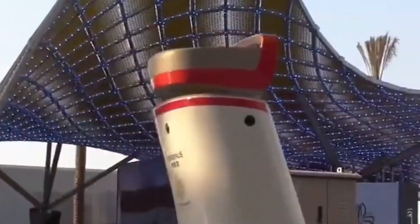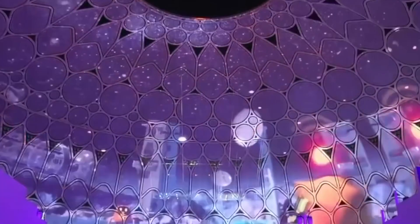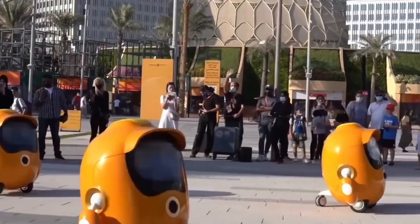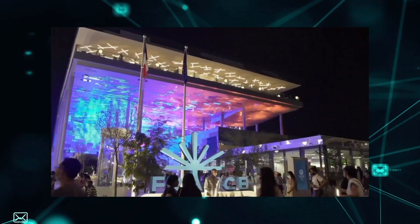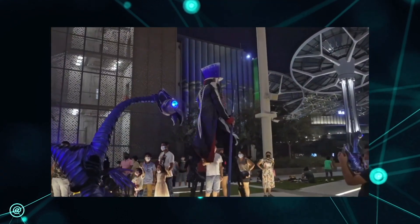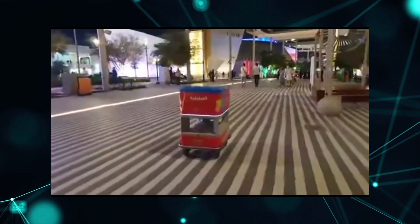The robots on display at Expo 2020 are the brainchild of a Chinese tech corporation that specializes in artificial intelligence. They all have two parts: an upper section with gadgets and a bottom part that supports the robot's body. The upper half is supplied with fundamental capabilities for general usage and specific features unique to each robot — some are in charge of sterilizing, others logistics, and some handle visitor communication.